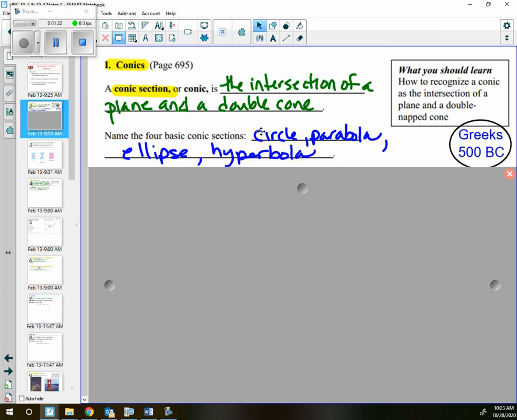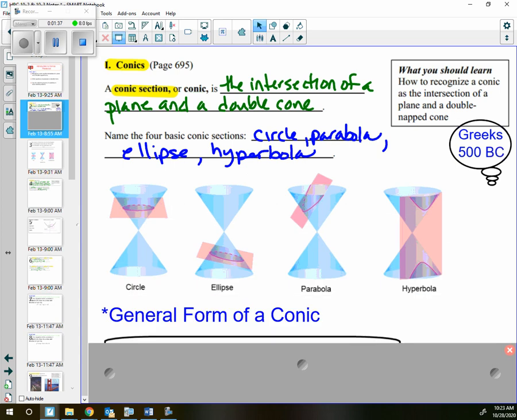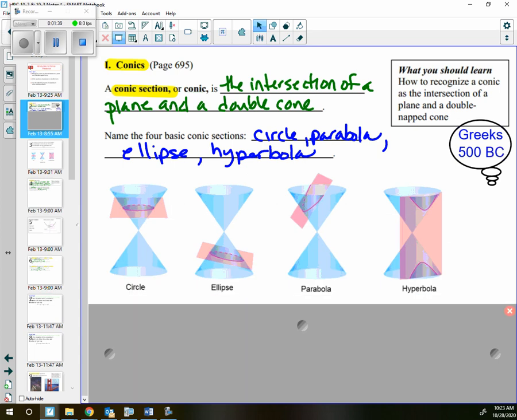So basically how you slice a cone in different ways will give you these different shapes. This is going back to the Greeks and basically 500 BC, so this is kind of ancient mathematics that we're talking about. I want to show you some pictures so you can see the relationship. A circle is if you slice that cone parallel to the base, so we get a circle shape on that cone. An ellipse is if we take that plane and make it not parallel, so it's just intersecting one of those ends of the cone.